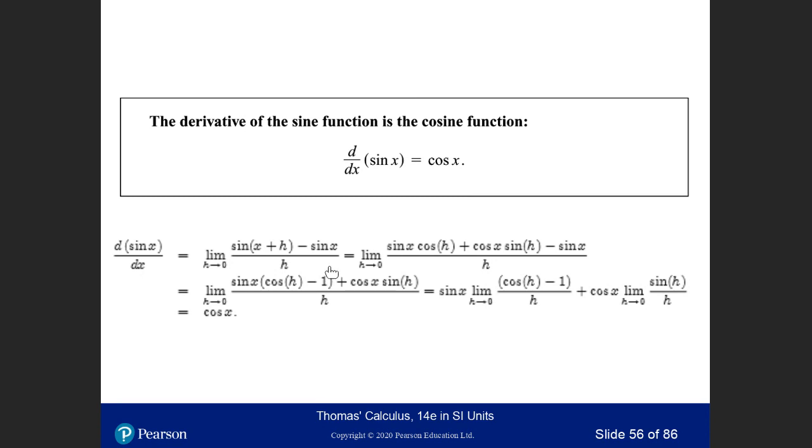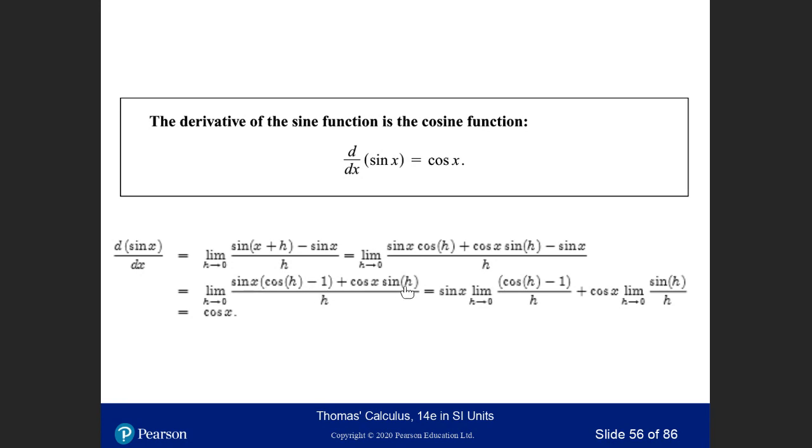So that's the derivative of sine of x, at point x, of course. Now, if I open this up, that's sine x cosine h plus cosine x sine h, because it's an addition formula for the trigonometric functions, and minus sine x. Now, the sine x can be taken in the same parentheses, so we have sine x times cosine h minus 1 over h here. Now, we know that cosine h minus 1 divided by h, the limit as h goes to 0 is 0. So this term drops out.